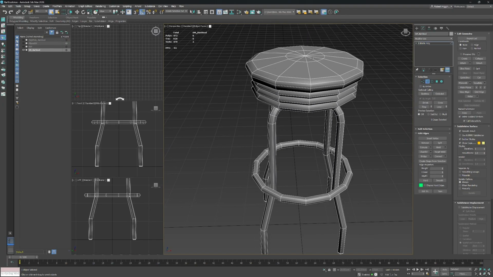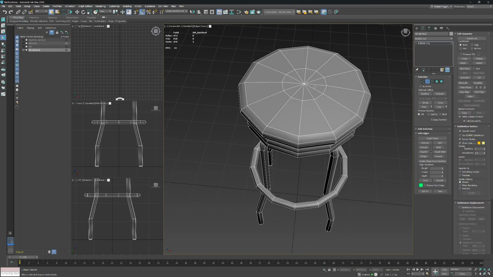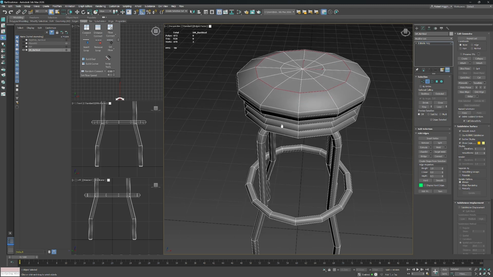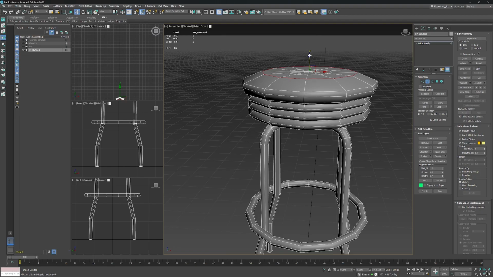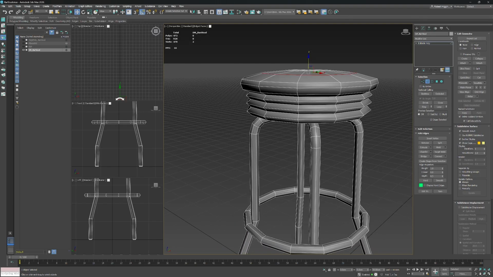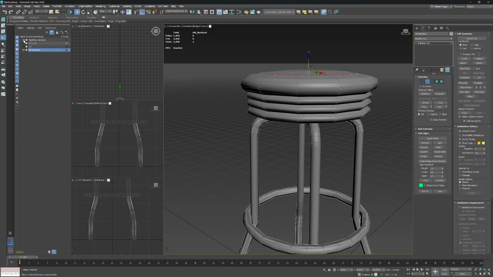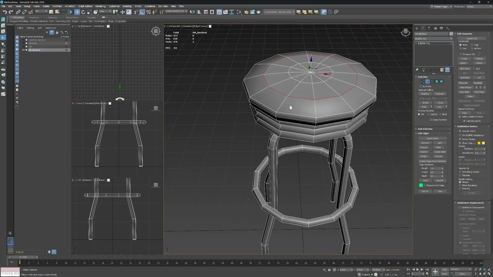I'd really like to keep this extra loop on the top. I think what I might even do is select this loop, and we'll see what set flow does for us. I think if I just use the move tool and lower that ever so slightly, and then we'll see how that looks against the high poly. I think we're pretty close. I think that does a lot more for us.